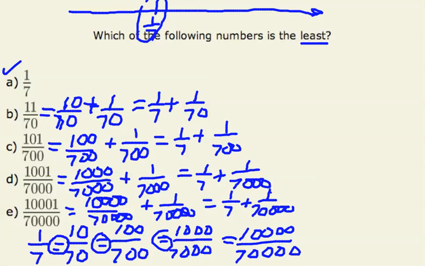So in terms of largest to smallest, or smallest to largest, either way, this 1/7 is the smallest. The next largest number would be, let's see, what are we adding? The least we're adding is this 1/70,000th down here. So E is the second largest, and then they get a little bit larger as they go up. So this one would be the next largest. So the least would be 1/7.